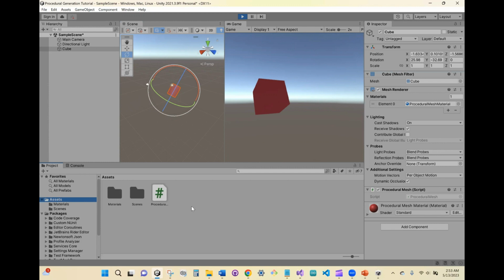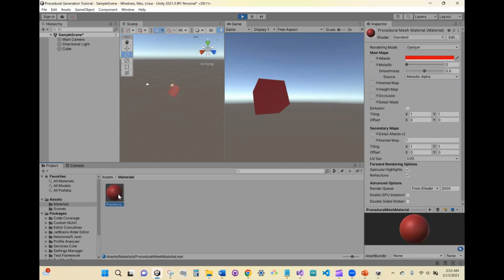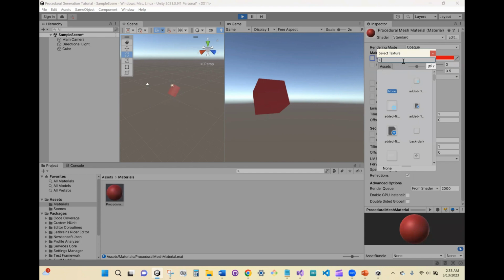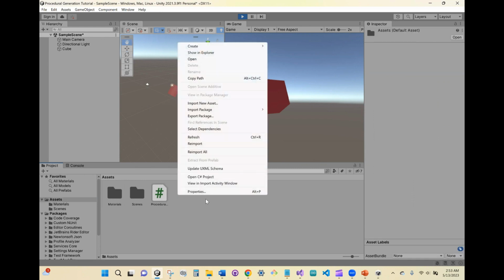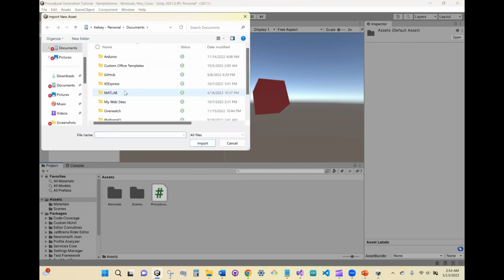So we go to the Assets folder, right-click in the blank space, click Import New Asset, then find the image on your device.